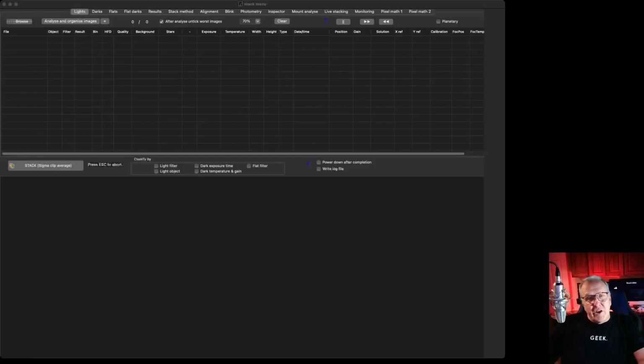So I've got lots of data. I've gone through it and deleted the worst, where my mount's done some strange things, or an airplane's flown through, or stuff like that. But now I've got so much, I want to only choose the best. So I'm going to use technology to grade my images, and the way I know how to use that is using ASTAP. Now the thing about ASTAP, it won't use my raw files as they come out of my camera.